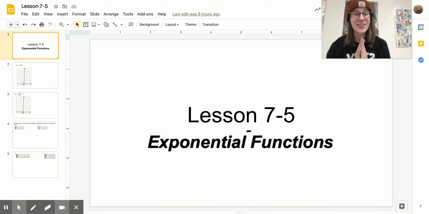Anyways, so this is lesson 7.5, exponential functions. Exponential functions apply to the real world. This is things like if you put some money in your savings, or if you are trying to figure out how much your car is worth 10 years down the road. If I want to figure out how much I can sell my car for in 20 years, this is the kind of thing I'll be looking at.